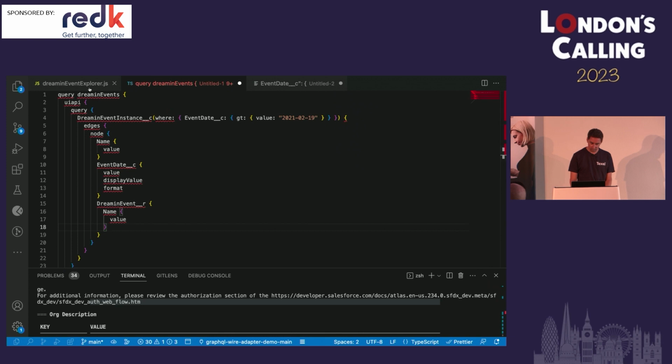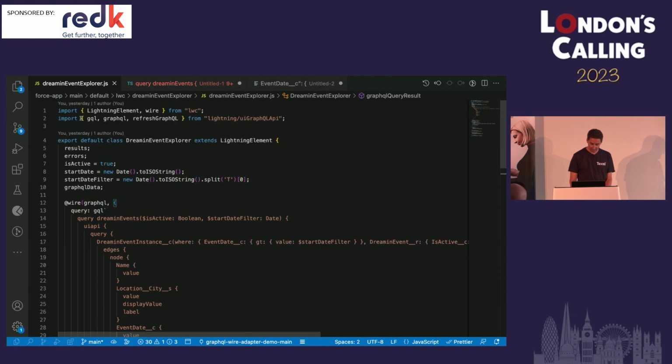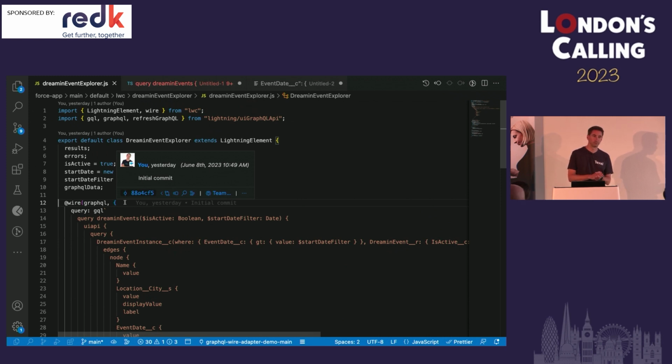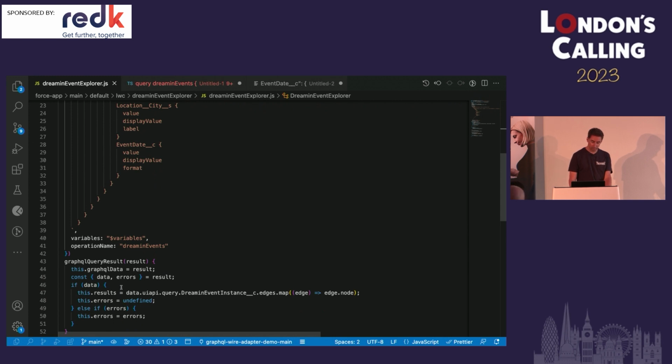So if I have a look at the code, basically I have my wire adapter, which is here. So I import this. So same, one line of import. Then my wire is here. So it looks like sort of the wire adapter you are used to, except that the main parameter is your query. Again, you can just copy paste it from Altair. You try what you want, you look at the correct format, the field, the relationship, the filter, whatever you want, order by, you name it. You're ready, you go there, you copy paste, and then you will just get a method that you can use like with any adapter with the data getting back, and you just display it.